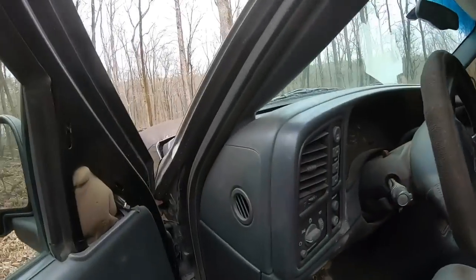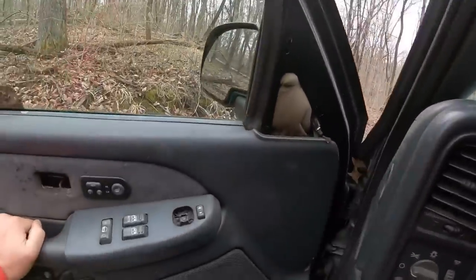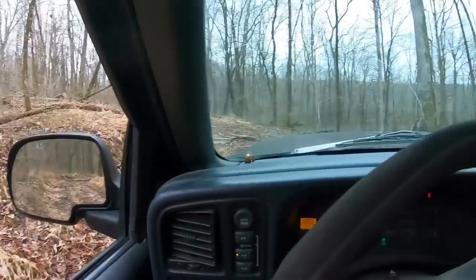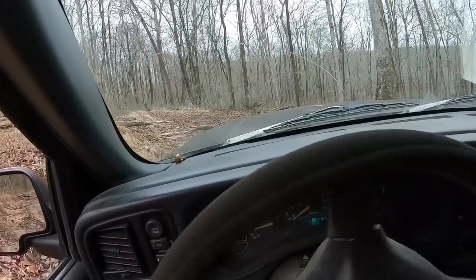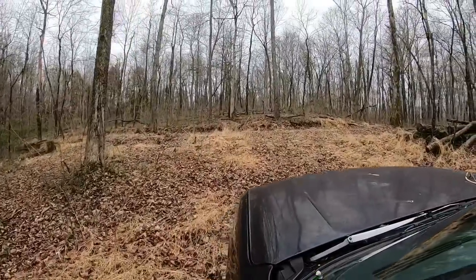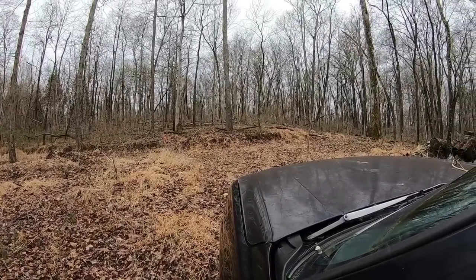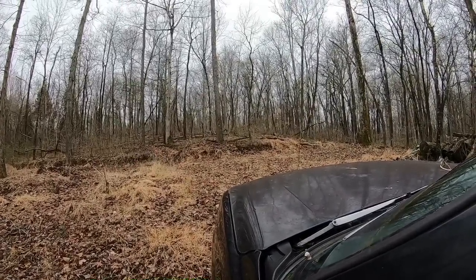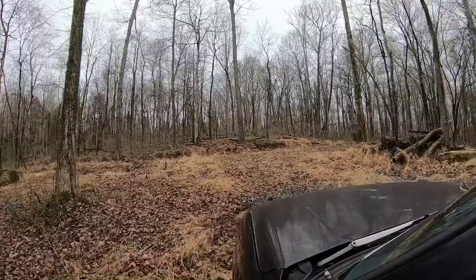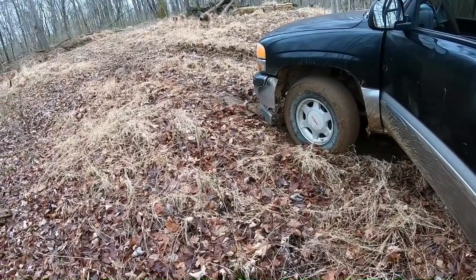Not too far to pull it off the track now. Well, that went about as well as I thought it would, I guess. We're just spinning on leaves. Yeah, it's just not the right tires.